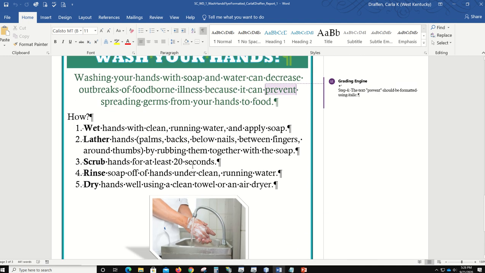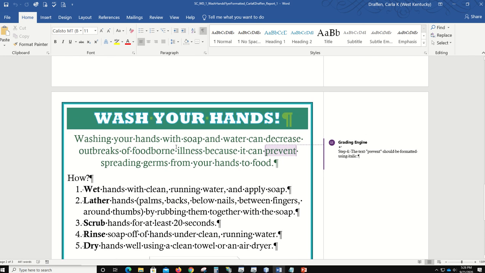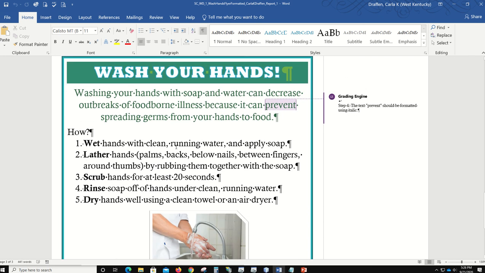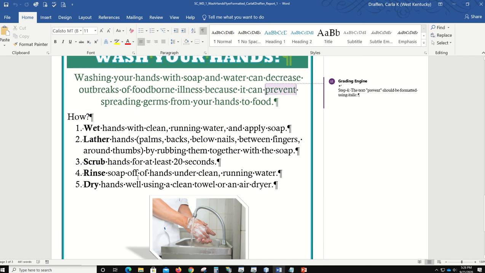But I believe it is up above here. Okay. Here we go, step 4. I was supposed to get rid of that.